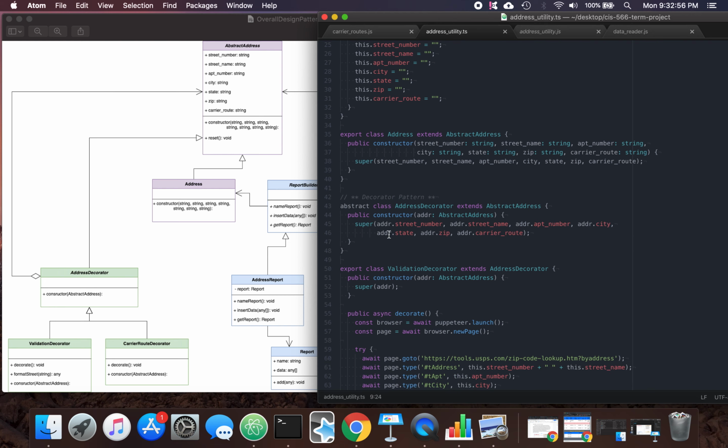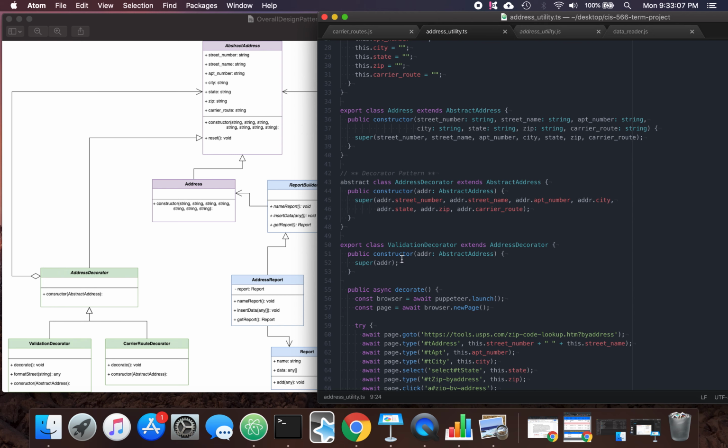After that you have your abstract address decorator and your two decorators that inherit from the abstract decorator class. These five classes are essentially the decorator pattern that was used.